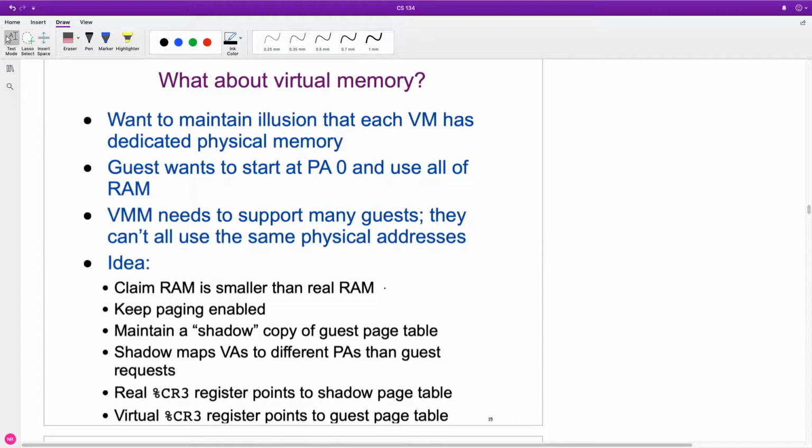So let's look at what happens here. The VM thinks it has this dedicated, contiguous physical memory. Does it really have contiguous physical memory? No, because the VMM may have patched together pages here and here and here and here. So we've got this contiguous guest physical memory. It's guest physical memory because as far as the guest is concerned, it's physical memory. And so it's got, I don't know, 0 to 2 gig.